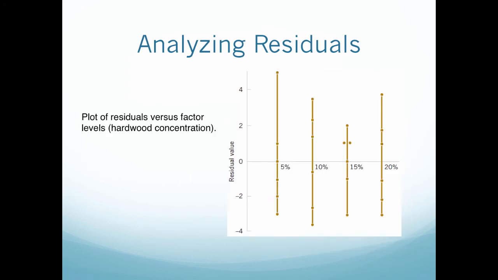Next I'm going to plot the residuals versus my factor levels. I'm going to plot each individual residual against its factor level. So 5%, 10%, 15%, 20%, and then I'm going to plot these residuals along that value. Notice this is just residual value along the y-axis, so these can be positive or negative.